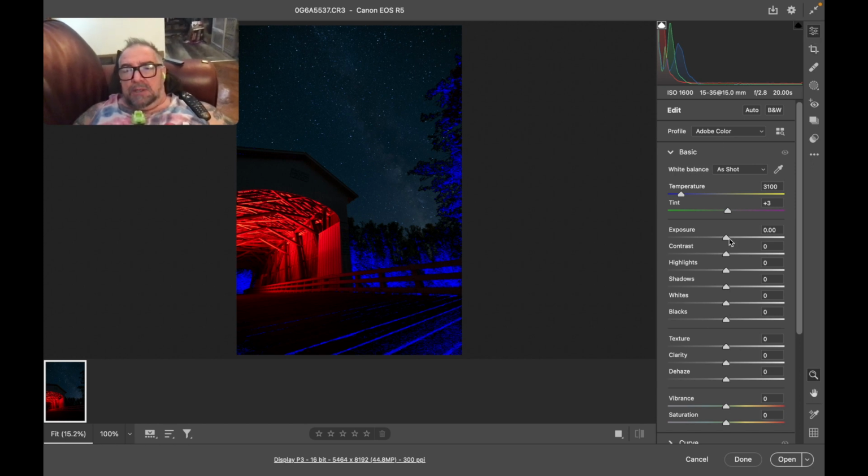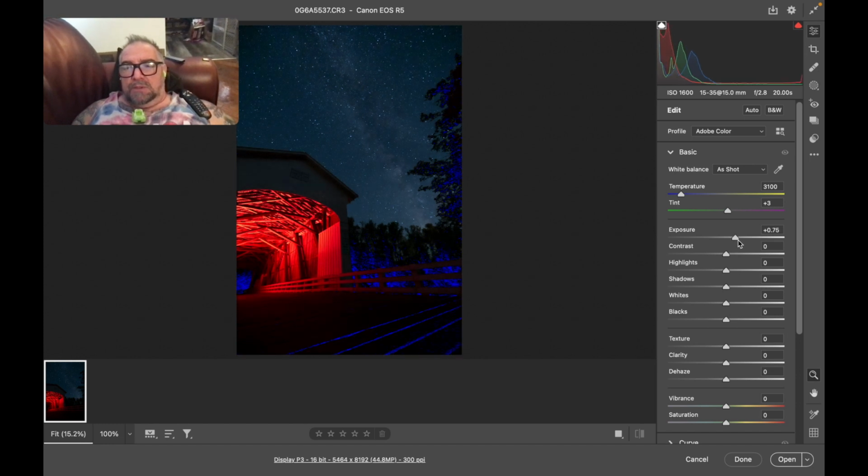So maybe I'm going to bring the exposure up a little bit, maybe one stop. Might be too much, we'll see. You can always take it back down. Okay, so that's one stop. Got rid of most of the blue there, and this red starts to look kind of pink. We'll go back in and adjust that.